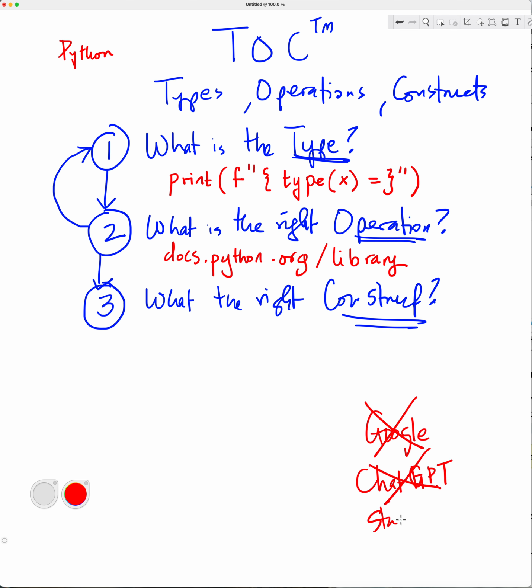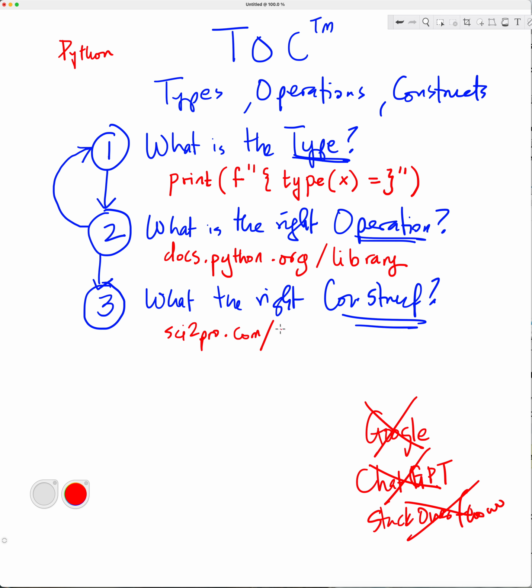Do not use ChatGPT. That's actually the worst. Do not go to Stack Overflow. If you are learning, these are all your enemies. They will steal from you. These are like thieves that are stealing. They steal from you the opportunity to join the dots and make discoveries.